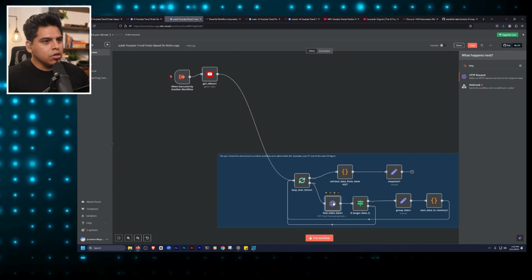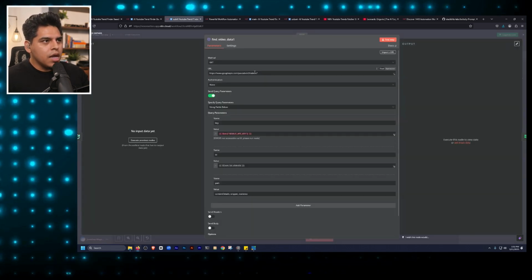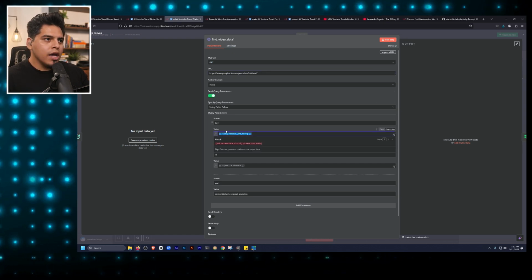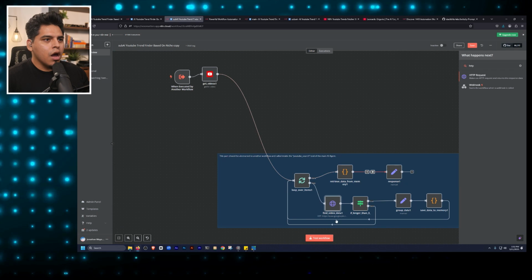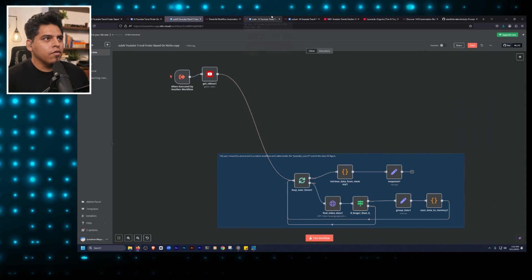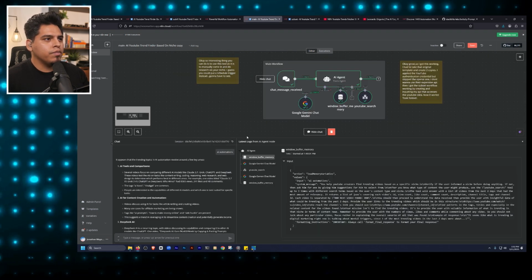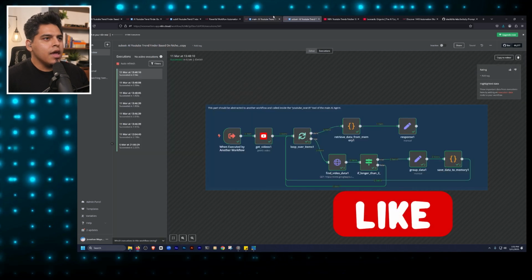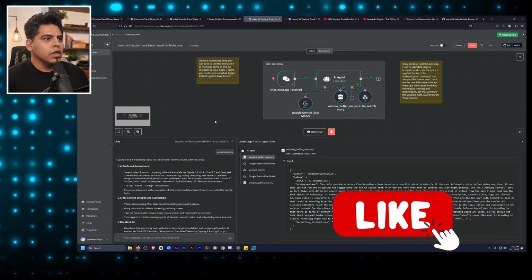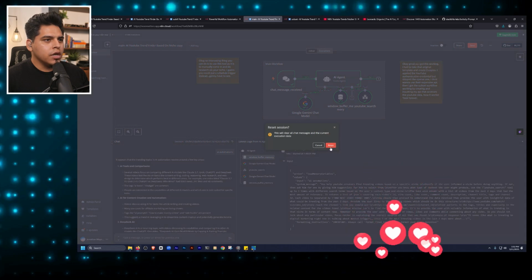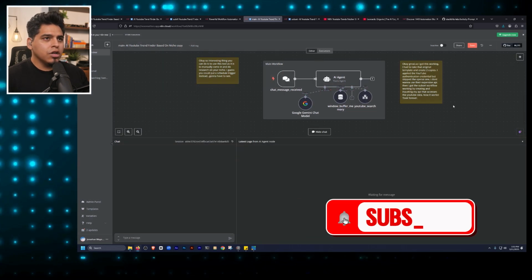So he requests the YouTube API, and this is where you need to come in and actually put in your API key in here. And again, I'm going to make a separate video on how to get the Google API key. But this is the big thing. So once you fix that, this should work. So I actually have a version that I made already that I've been using. And this works perfectly. So I'm going to go ahead and reset this session. And I'm going to show you how it works.